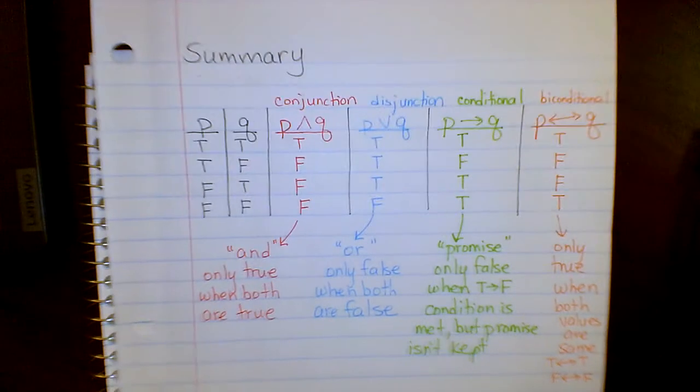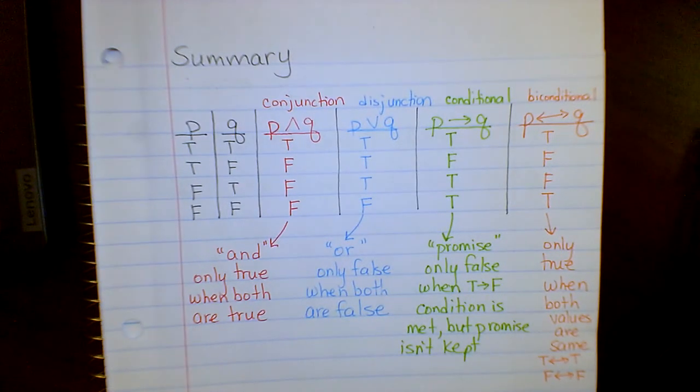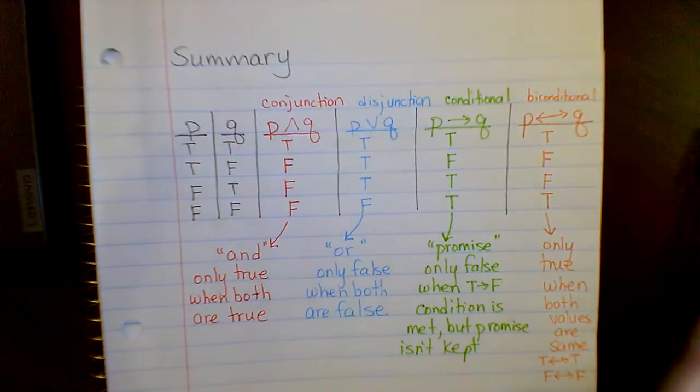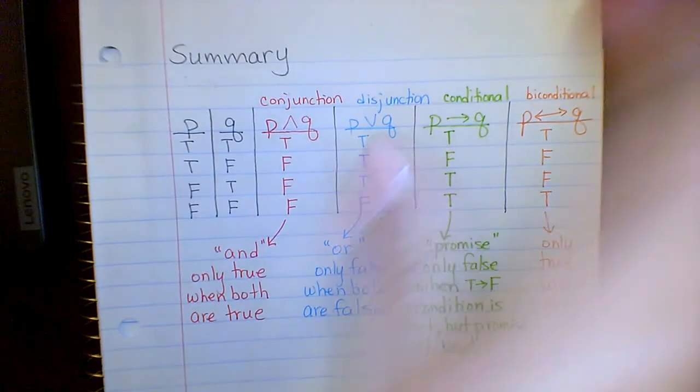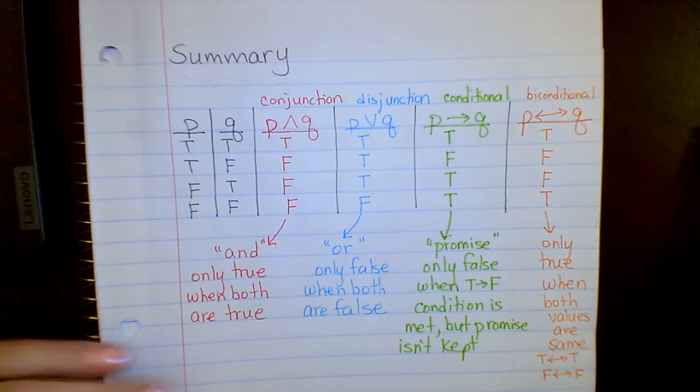There it is. So this is a summary that I wrote up to try to help you with all the different parts of truth tables, you know, the conjunction, disjunction, conditional, biconditional, things like that. Right? Why is that blurry? Oh, that's not helping. Okay. It's a hot mess here.